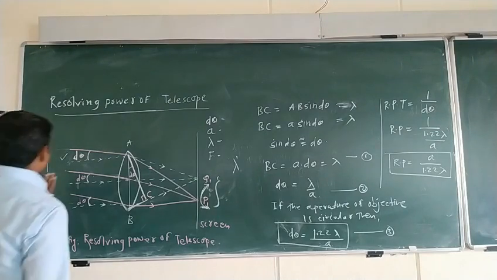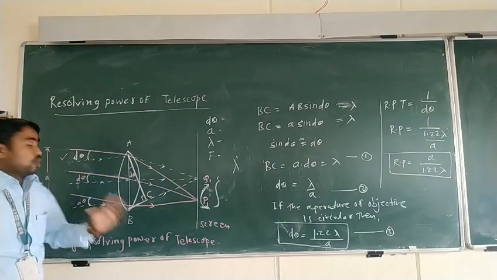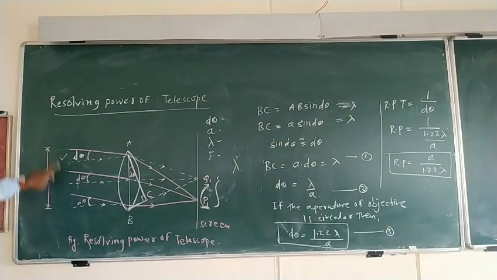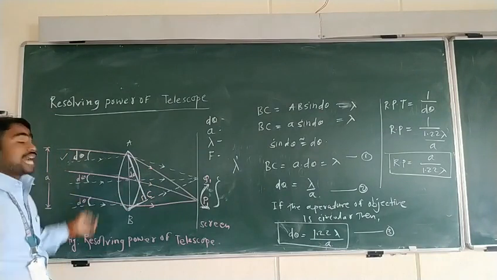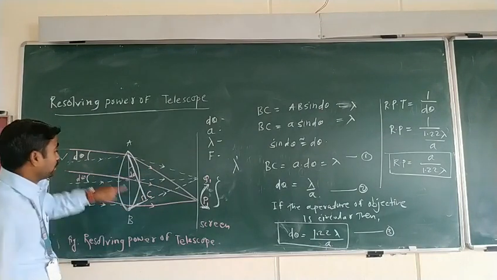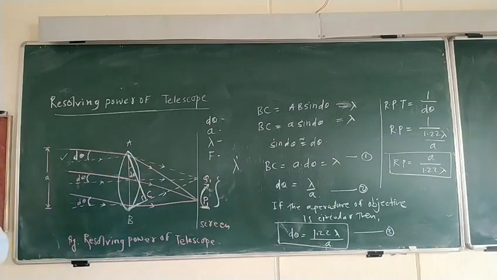Here we have to see these images. P1 and Q1 are the respective images of the two point objects P and Q, which are placed at infinite distance, and these images can be observed through the telescope when the images of the point objects are diffracted from the objective lens. Then dθ is the least angle subtended by these two objects at the objective, a is the aperture, λ is the wavelength of light used, and f is the focal length of the objective lens.